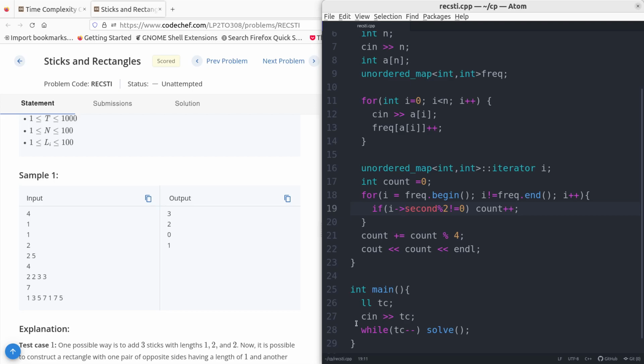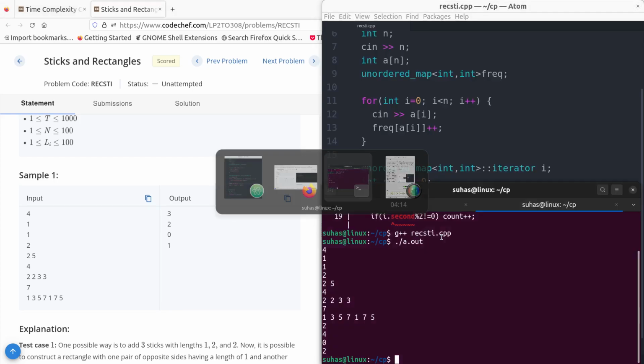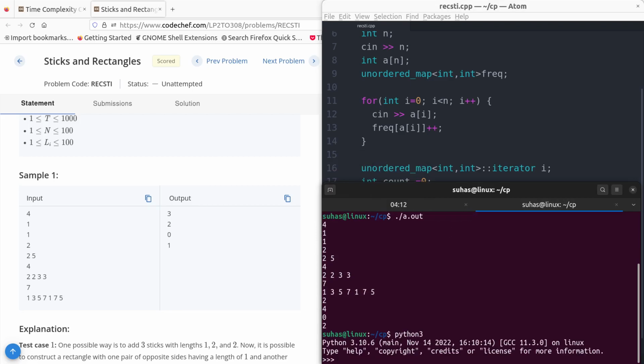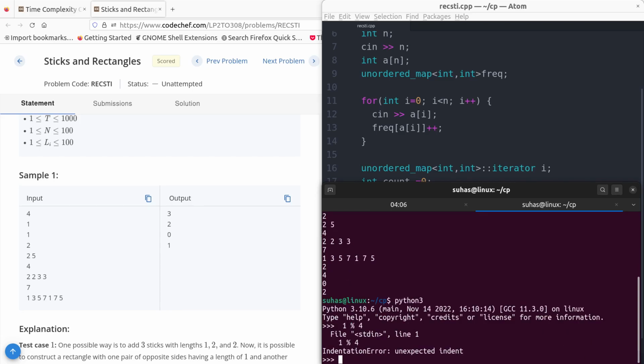Now count is 1. Next we are having count as, this is not count, this is n divided by 4. N divided by 4 remainder is, let's use our Python 3, and this is 1 more remainder 4 is, unexpected indent.